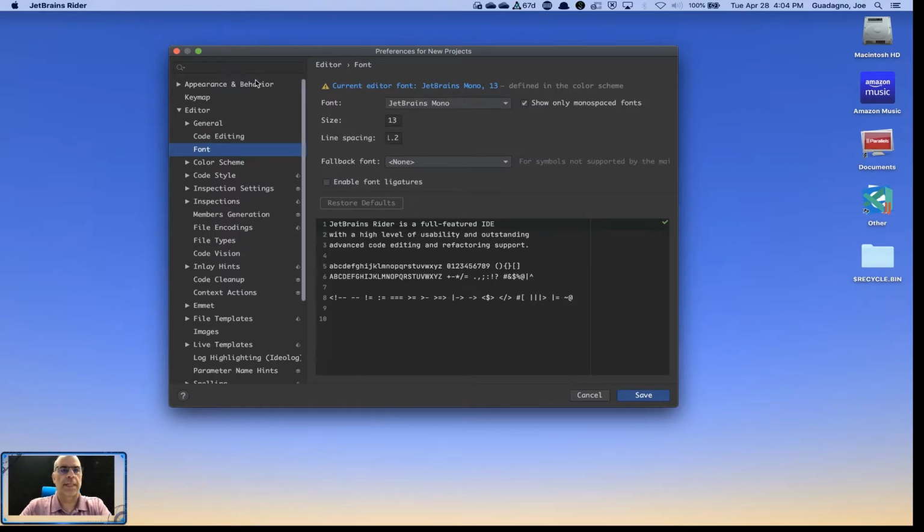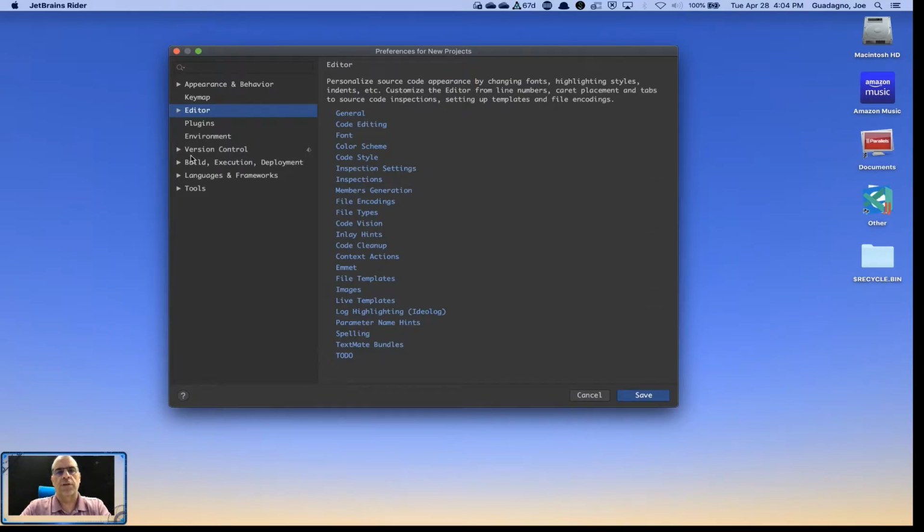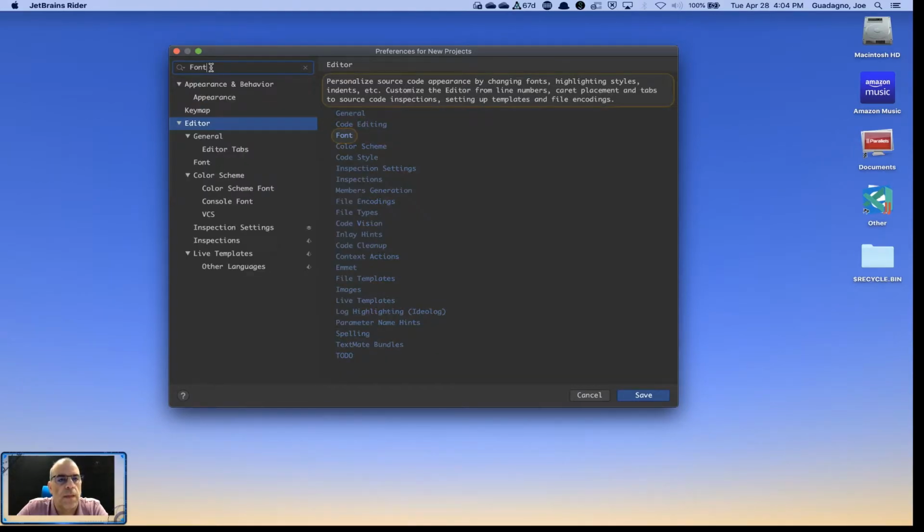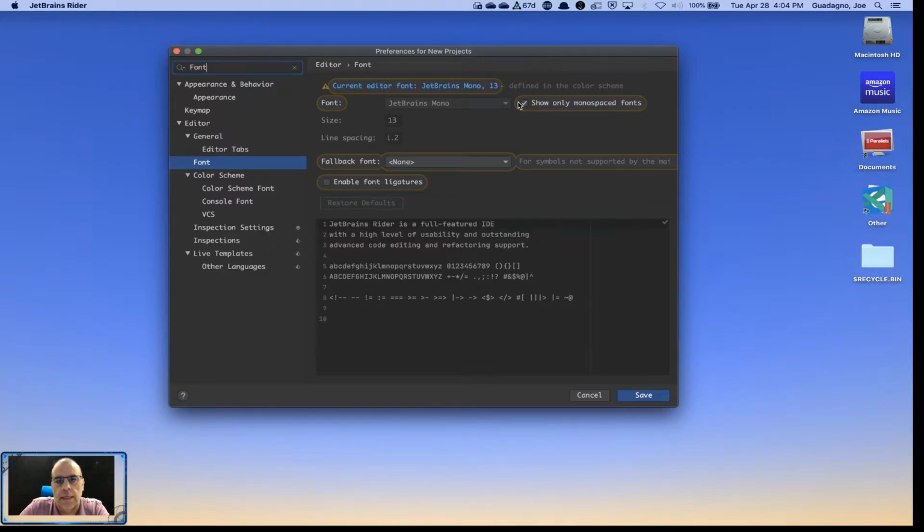So let's get started with some of the basics. For the most part, it works just like the Visual Studio editor, where you have these main categories here. You can type in to find a quick thing. If I want to find font, I can type in font and it'll show me anything that has to do with fonts. And it highlights here in this tan. Again, your colors may vary depending on your current editor set. For mine, I'm using their dark theme, I believe, like I had in the other things.